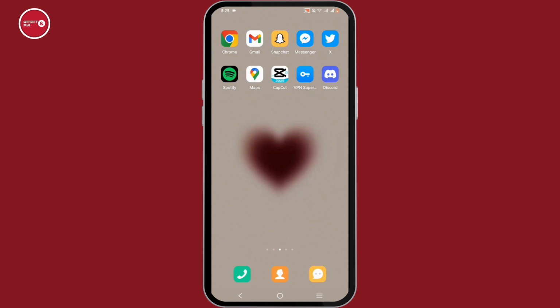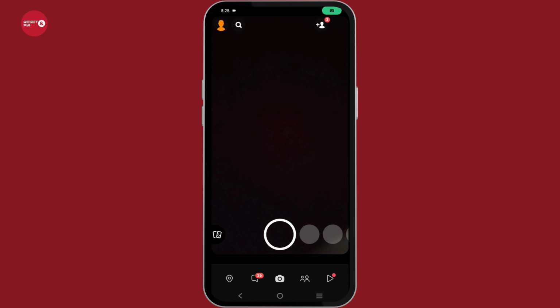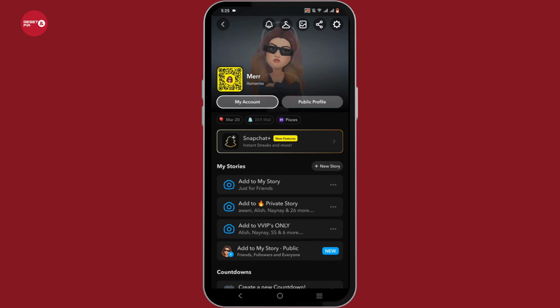To add the nearby friends on your Snapchat, you can launch the Snapchat application on your device. Now over here, one setting that you need to do is ensure that you have not toggled on the ghost mode. Now, in order to do so, tap on the Bitmoji option that is in your top left corner.